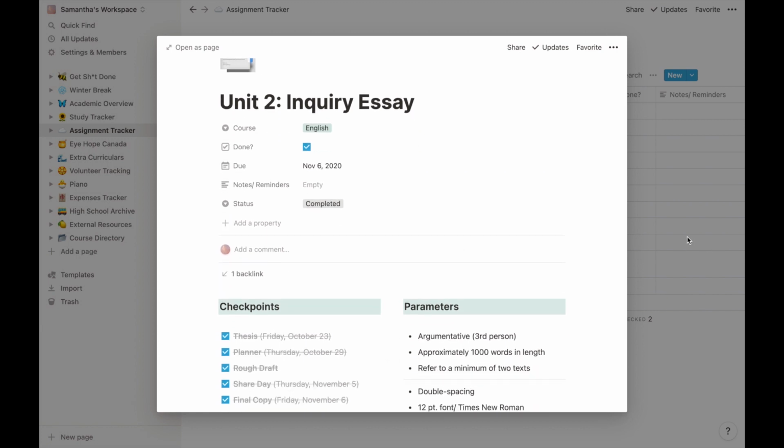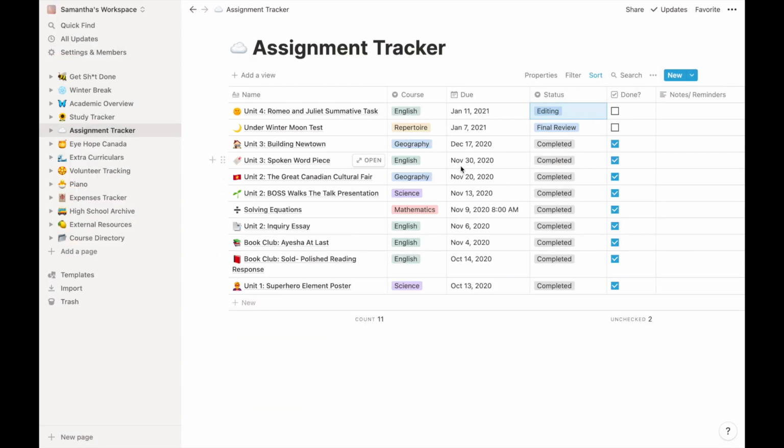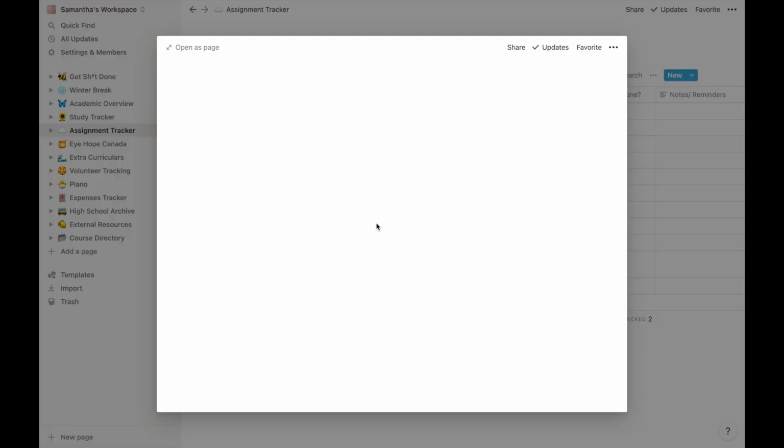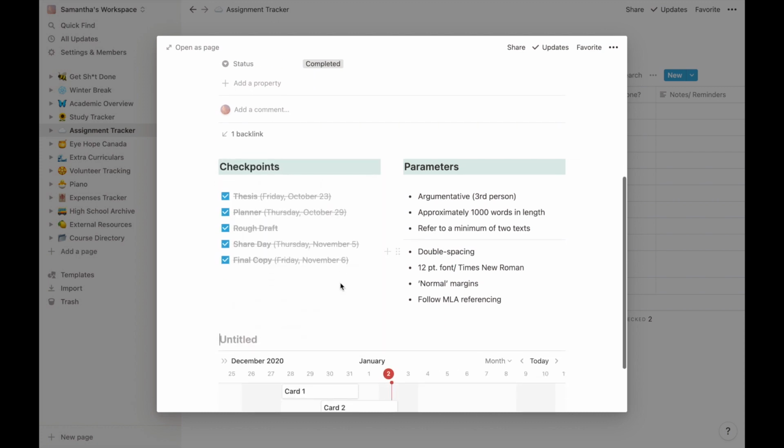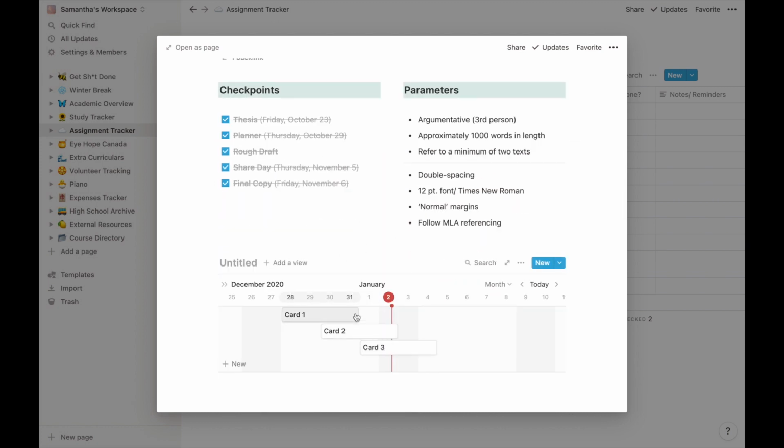And this is how you break down your assignments, because typically assignments are very big and there are so many mini tasks that go in between. So it's nice to see a general overview of that assignment. And what's really nice about Notion is that they just introduced this timeline feature. So you can even assign dates for when you want to finish things. So they have these different cards and you can see how long each part will take.